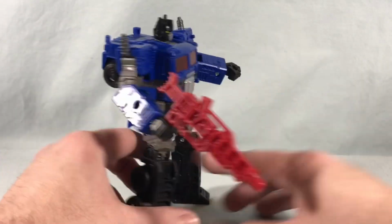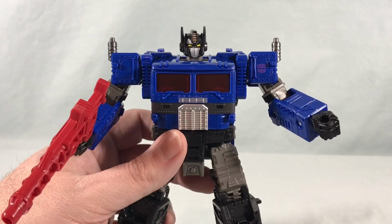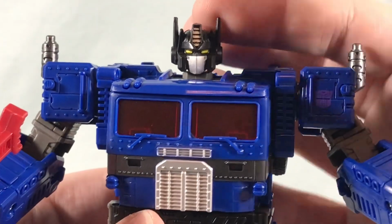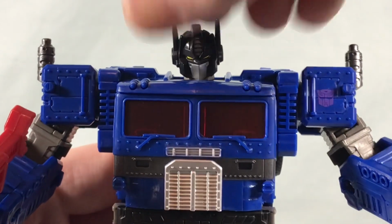I think it looks great. Really looks good in this color scheme. And I will say I love that head. I think that looks fantastic. Definitely getting evil vibes from that. It's a nice black head with those yellow eyes. Really, really looks good.